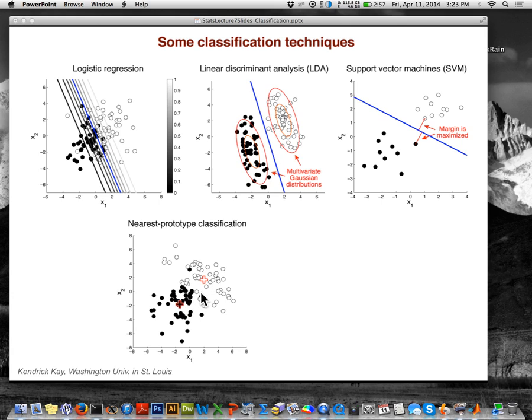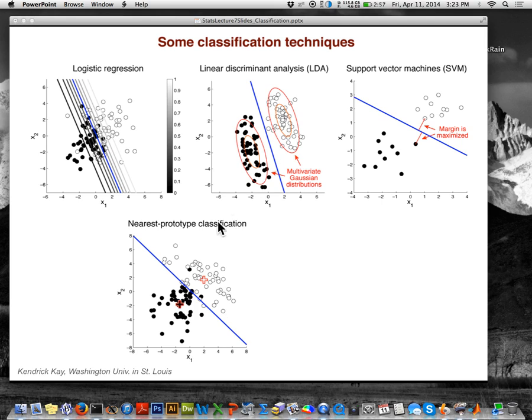Then we say our prediction for any new subject or any old subject, whatever, that we can measure X1 and X2 for is, if it's closer to this plus, my prediction is class 0. If it's closer to this plus, my prediction is class 1. And formally, that gives rise to this boundary. Just draw a line between these two markers and draw a perpendicular plane. I mean, in higher dimensions, it'll be a plane. And that's it. So that'll separate your predictions of what is class 1 and class 0.